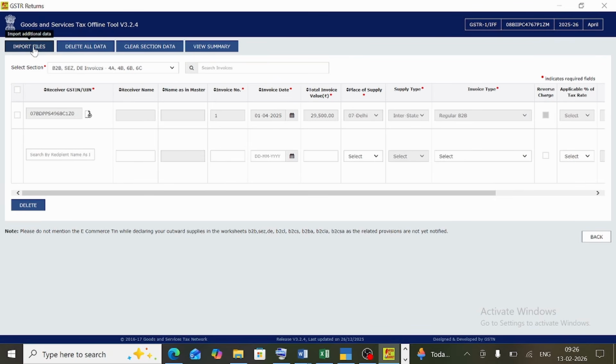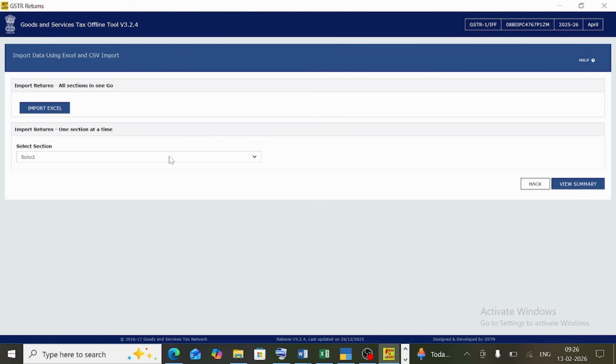Here one option is there, import file. You can import the data from here. In import, Excel option is there.